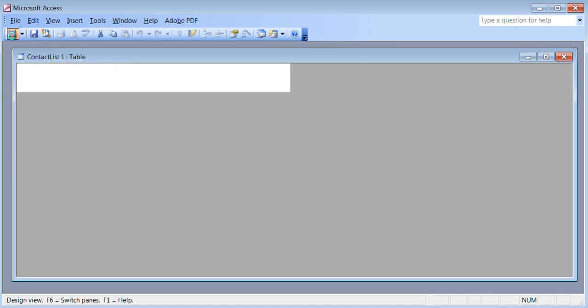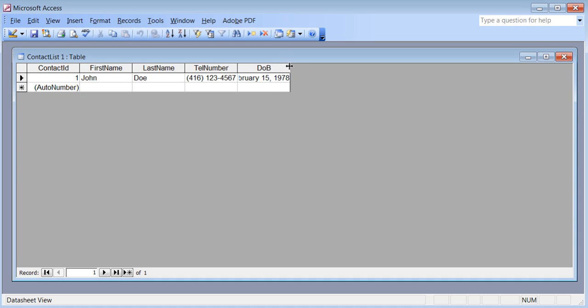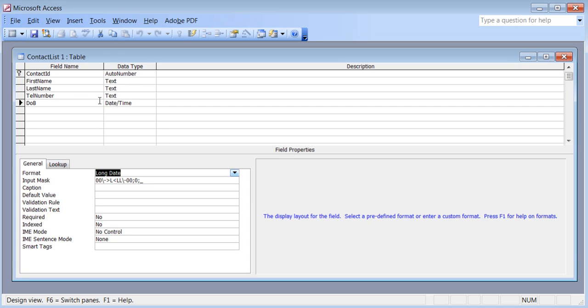come back to the datasheet view, and you see, I'm just going to extend this column. Now my date of birth is in a long date. It tells me Wednesday was the day. So that's not bad. So if you want, you can keep it like that. So you can change things on the fly. Come back to design view.